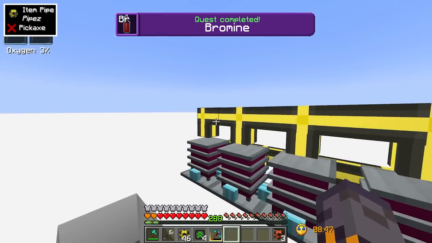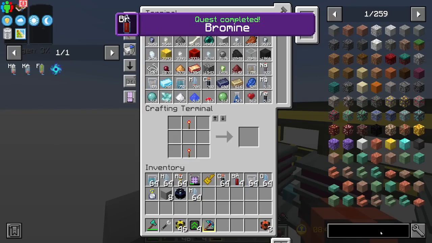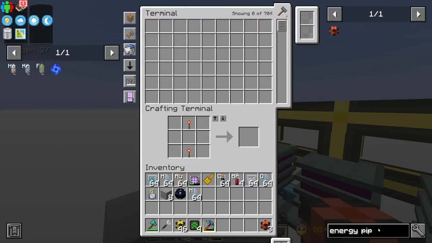Now we just need to get all of these connected up with power, which we can do with just a few more of the good old-fashioned energy pipes.